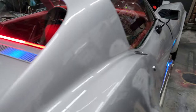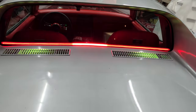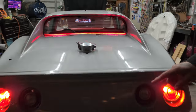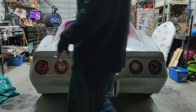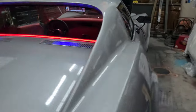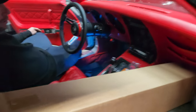Looks good, man. What else? Brake light. Wow. The spare tire area, that's all painted. Inside on the column. Oh, man. There's your hood piece.